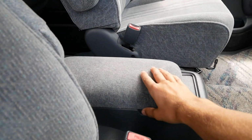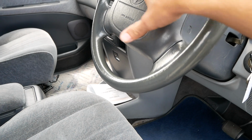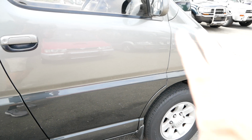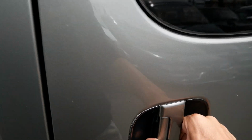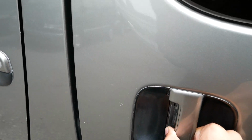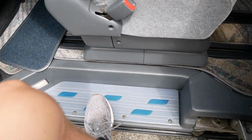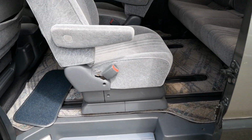Yeah, seats are in great shape. You also have a bit of storage in the center here, cup holders, and dual airbags, which is nice with these newer generation vans. Safety was a bit more of a consideration, which is why you get more of a hood in front of the front seats, dual airbags, all of that good stuff. This one also has the black paint protectors around the door handles so you don't scratch anything up. And the blue Granvia labeled floor mats, or kind of guards for the side step there.